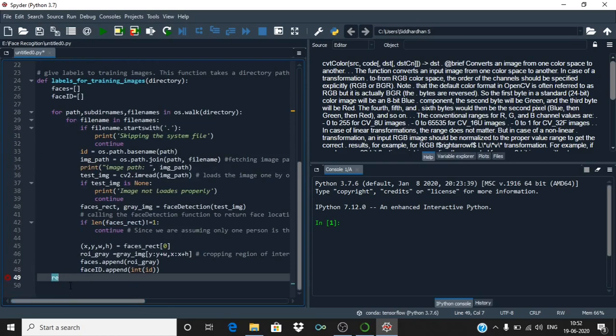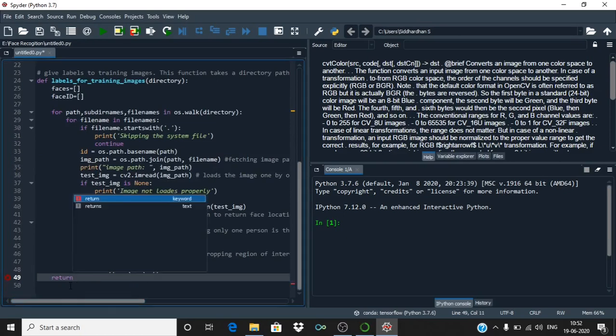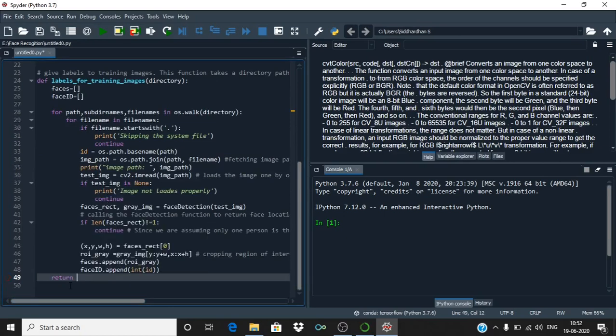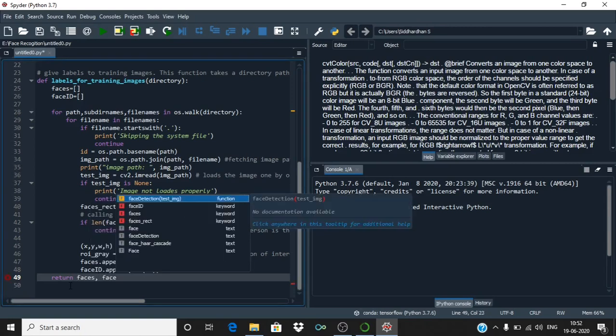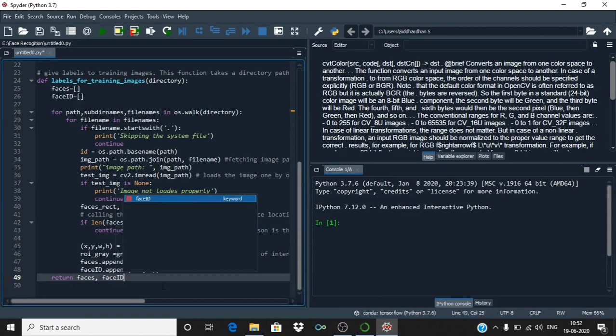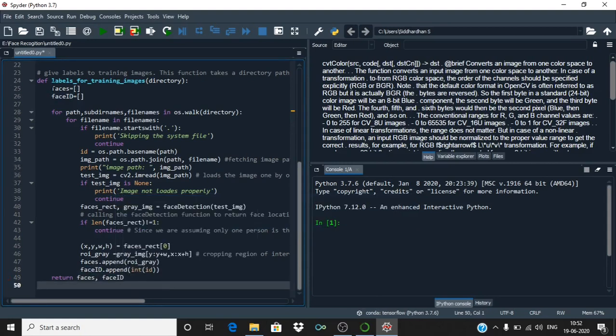Okay, so the indentations are very important. Return faces comma face ID. So as you can see, the faces is the list we have made here, and the face ID is the list we made here.